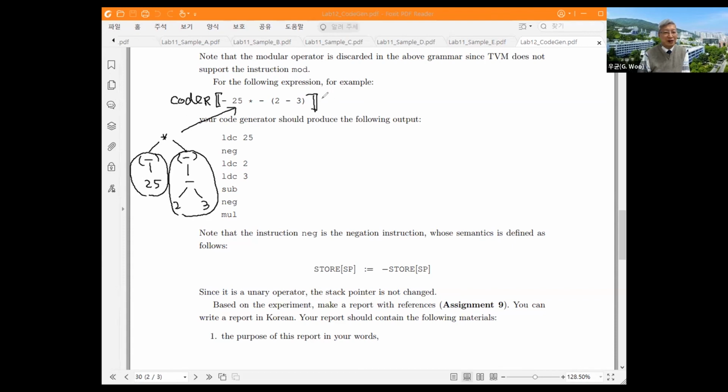For this part, code generation for unary minus 25. Okay, and others. Let me consider the code generation of this. This may be code of 25 and then negation.